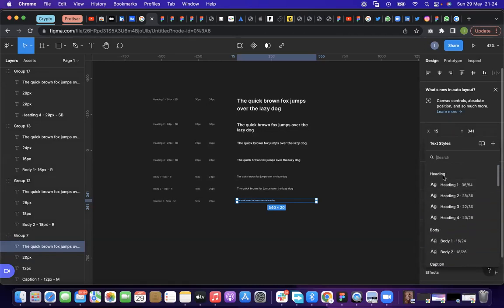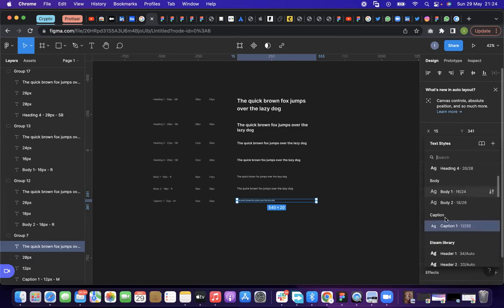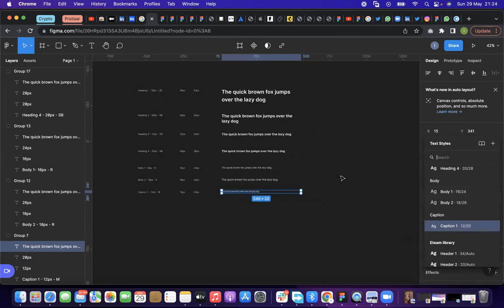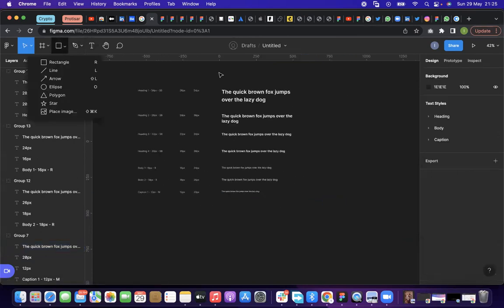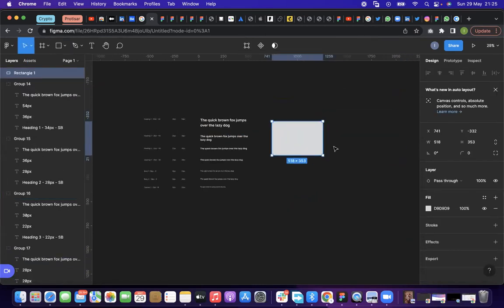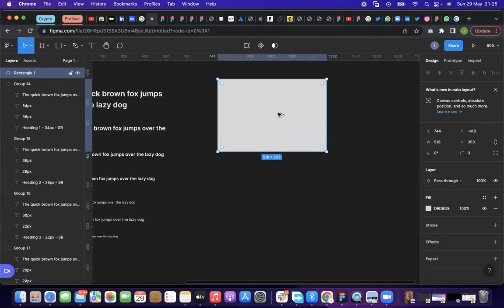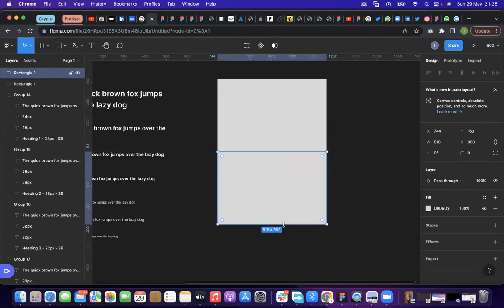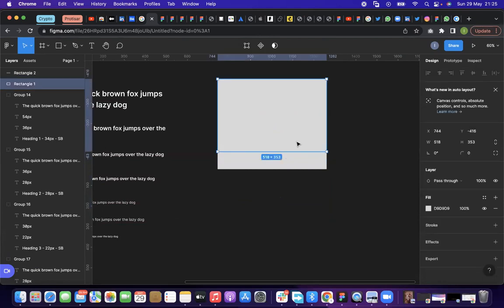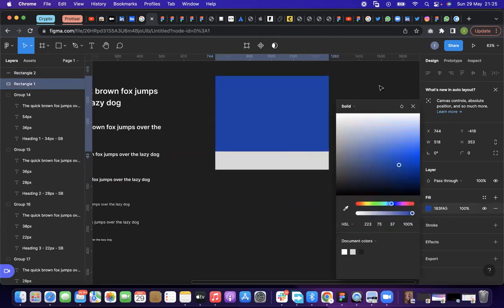We've created for heading, body, and caption. These are the regular ones we're going to be using for our design, for example. So let's do it for colors. So this is a color. I hope this is not overwhelming, but don't worry. So this is how I do it. This is the main color, the main brand color. Let's use maybe blue.